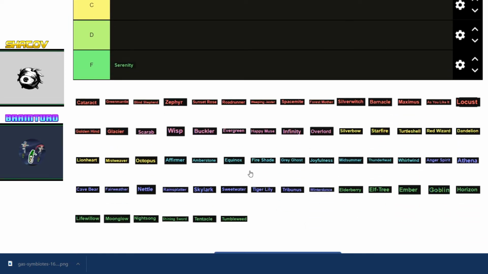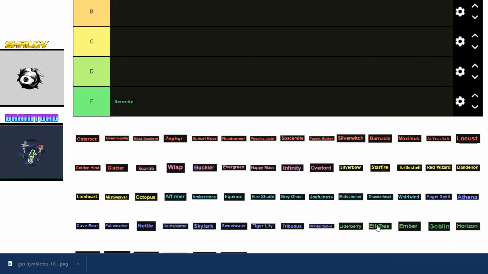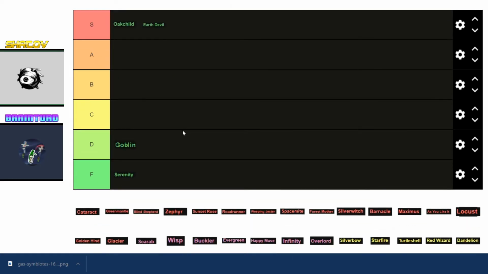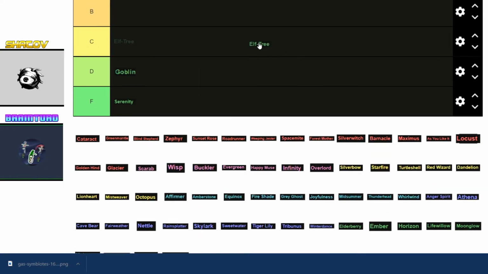Serenity's F. That's a 300 shield on greater than 75% energy. Yeah, I would say F. I agree. Goblin, what is Goblin again? It's either D or F for me, but every 30 seconds, create a 30 DPS gun for 15 seconds. So half the time you have a 30 DPS gun. That's straight D, if not F. I would agree. I'd say it's significantly better than Serenity still.